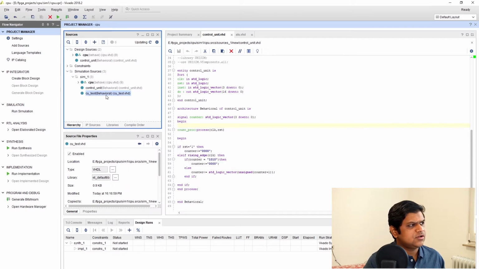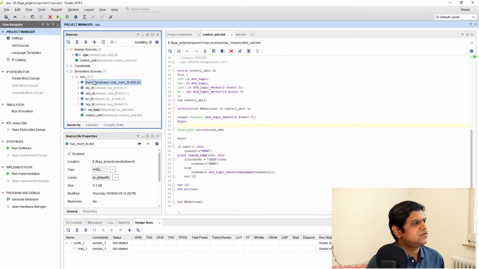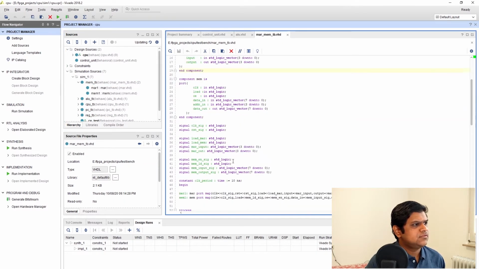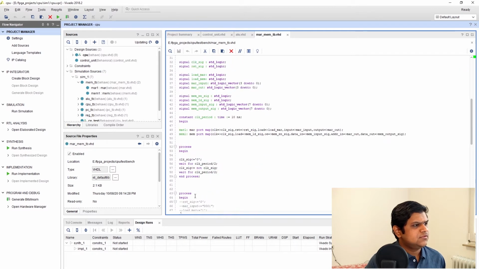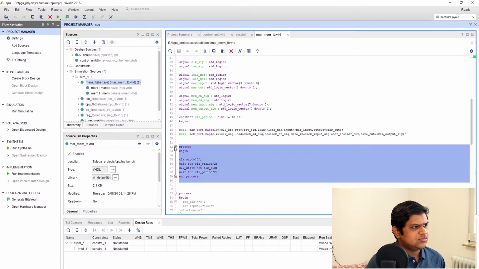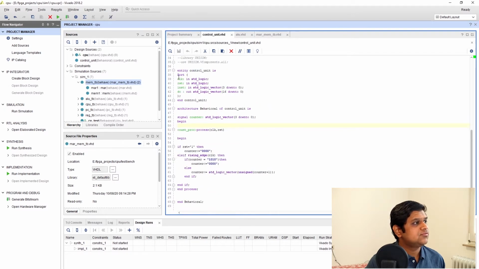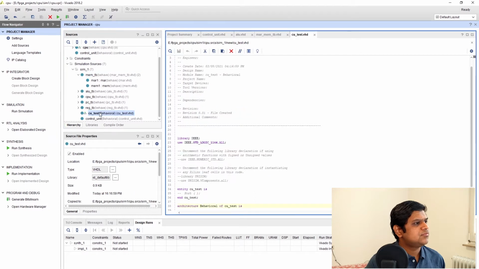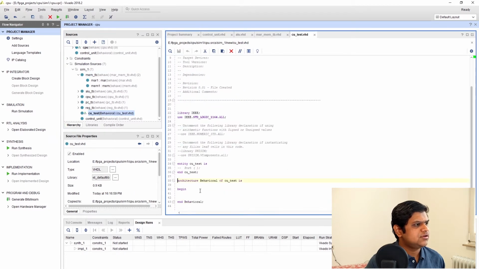I will set our control unit test bench as a top model. I will copy the clock generation process from this test bench. Put it in our control unit test bench.